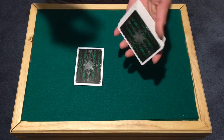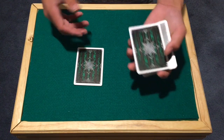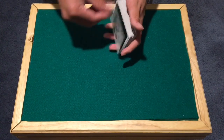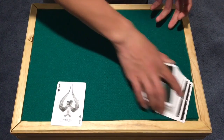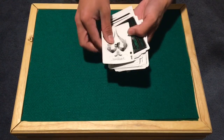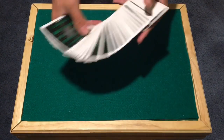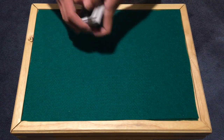Now, if you guys are really bad at double lifts, practice, but what you can also do is, as you set it down, you flip it over, you can always grab your pinky break, set it on top, flip them both over, and just like that, you can show one card, and then you end completely clean. So those are really two great tricks you can perform with the double backer. Same concept. If you guys want to see more double backer tricks, maybe that don't use that concept, but just tricks with double backers, let us know, and we will definitely get to that.